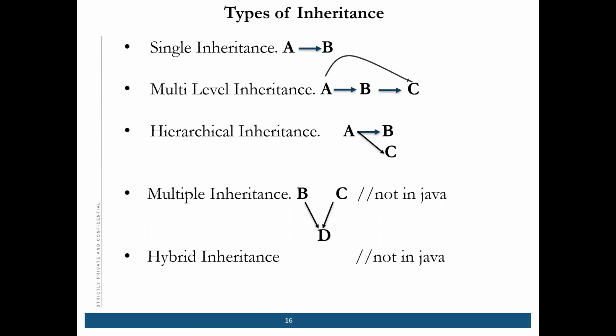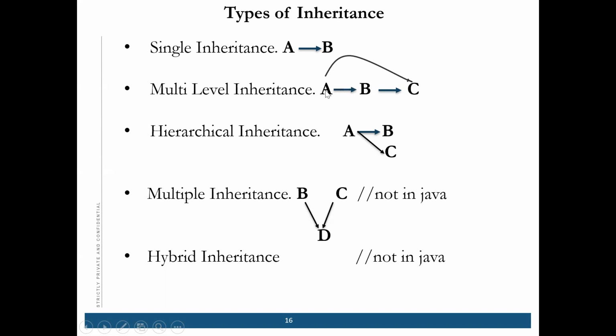Coming to how many types of inheritance there are. First is single inheritance, which we just saw. That means B is taking the property of A. Okay. There are two more inheritances in Java, which is multi-level inheritance. That means B is taking the property of A and C is taking the property of B. That means C is also taking the property of A, because A's methods can be used in B's methods as well as in C's methods. So indirectly it is taking A's methods only. So this is called multi-level inheritance.